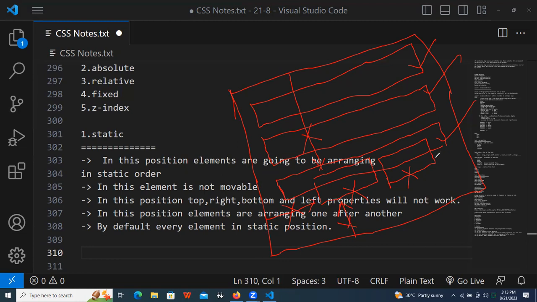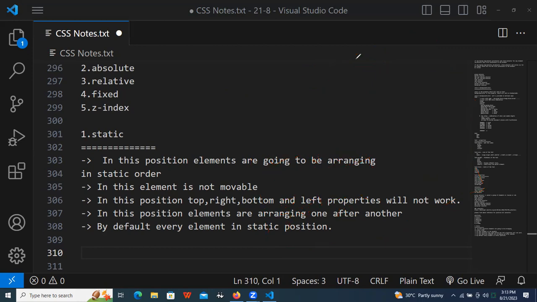Sorry, from the right side, if I want to move the element towards the left side, that will also not work. These properties will not work in static order. Got my point?